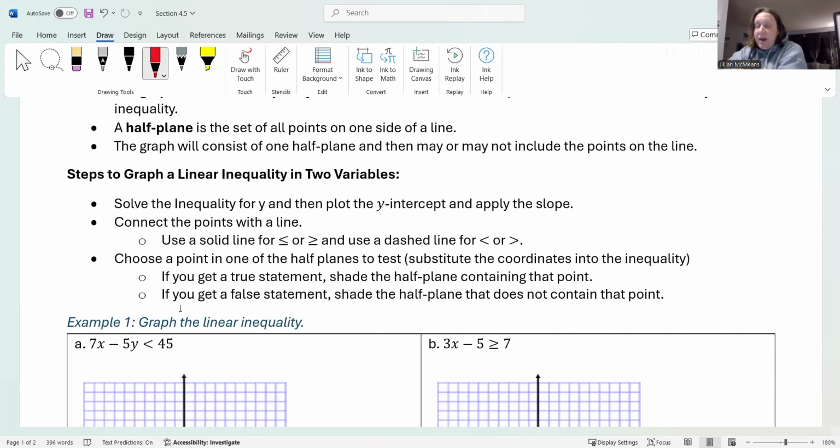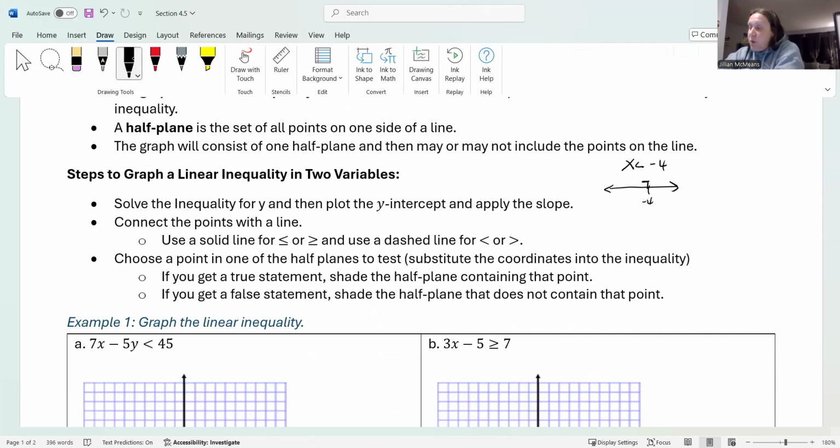If you have an or-equal-to inequality, so if you have less than or equal, greater than or equal, that tells us that we want to include the points on the line. To tell the reader that, use a solid line. So you kind of have to go back to way earlier in the course. We could have had something like x is less than -4, and we would graph that. We would find our endpoint, which was -4.